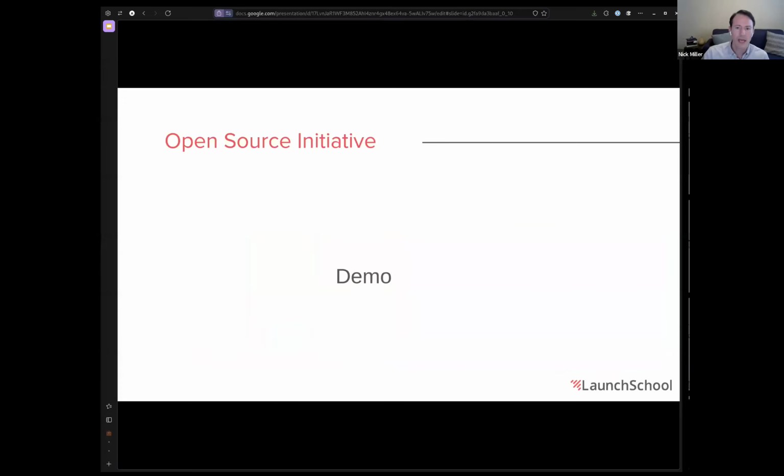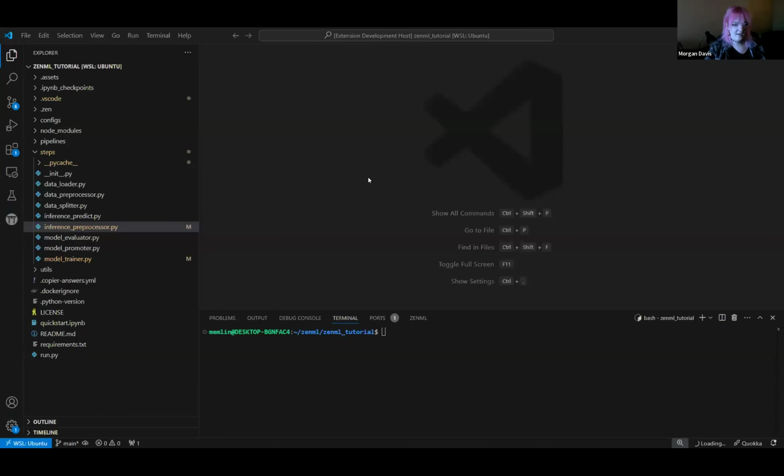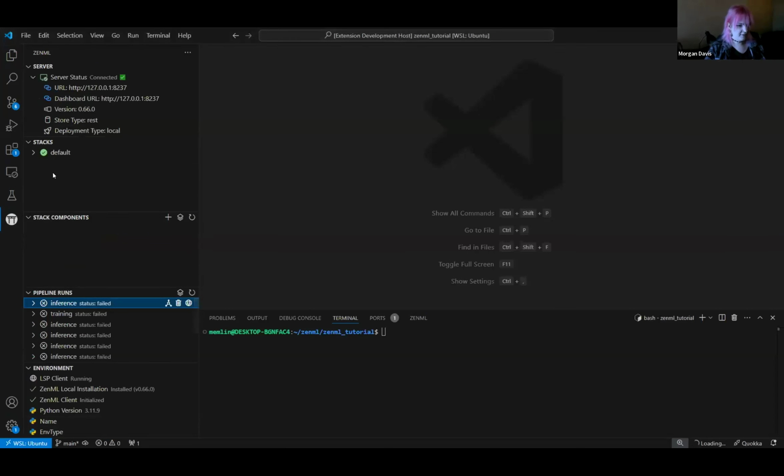And further to that, I'd like to invite Morgan to give a demo of what she's been working on, also on the ZenML repository. Thanks, Nick. Yeah, hi everyone. As was said, I was part of the ZenML program. I was actually working concurrently with the people who built the chatbot that Nick just described. And I, along with a teammate of mine, Alex Sklar, built something in a similar vein.